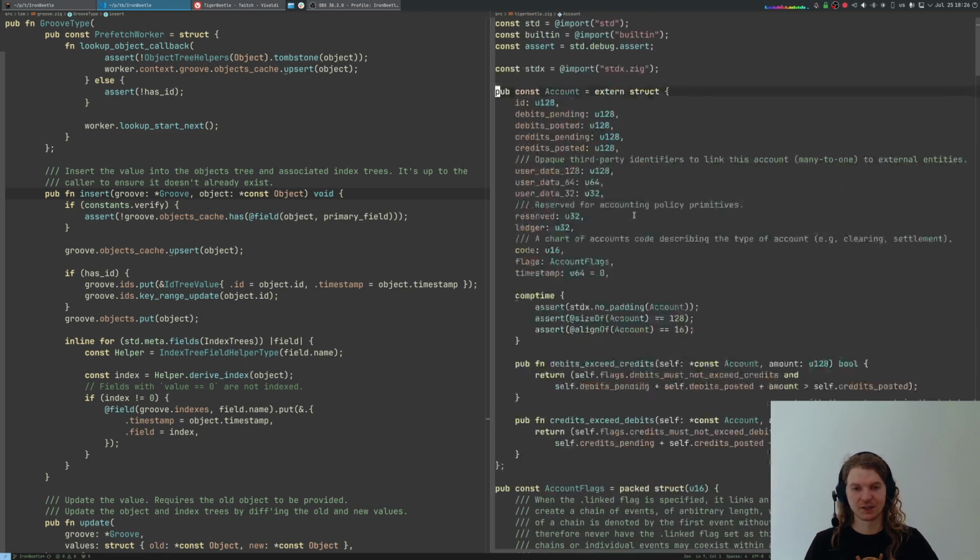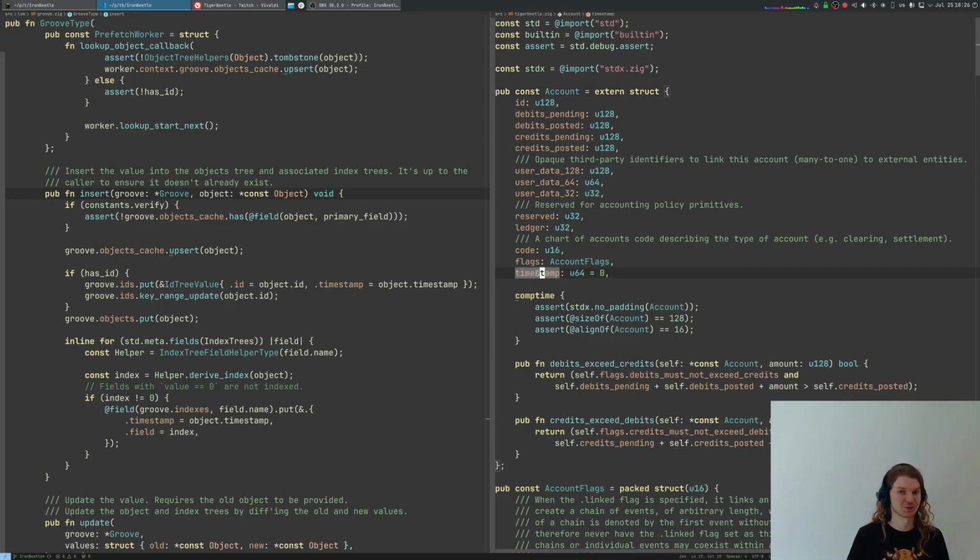The idea here was that we have a primary tree, which is called the object tree, which is a list of accounts sorted by their timestamp, where a timestamp is an internal small ID.